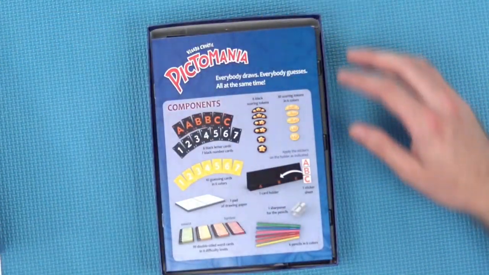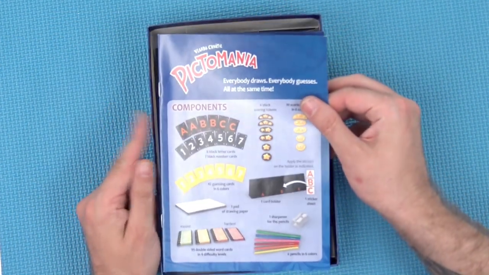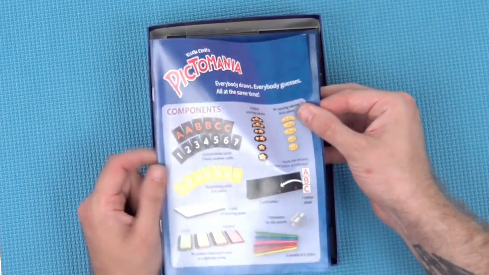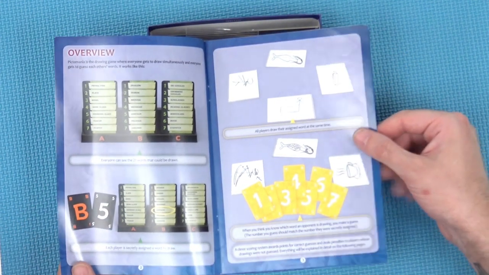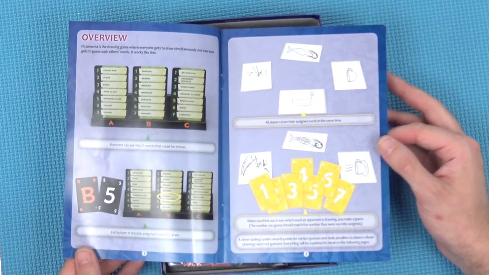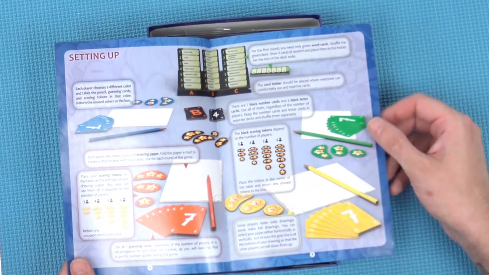So, we get our rules. Yes. This is another one that's for 8 years and up. It's 3 to 6 players and plays 30 to 45 minutes. So what I like about their rule books is that the first two pages give a very brief overview of what the feel of the game is like, and it gives a really good and accurate representation of what that's like. And it's very enticing as an intro to your rule book.